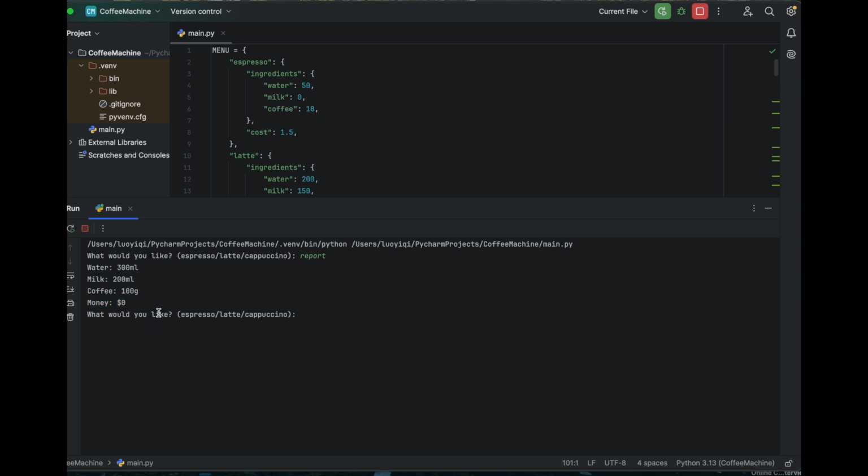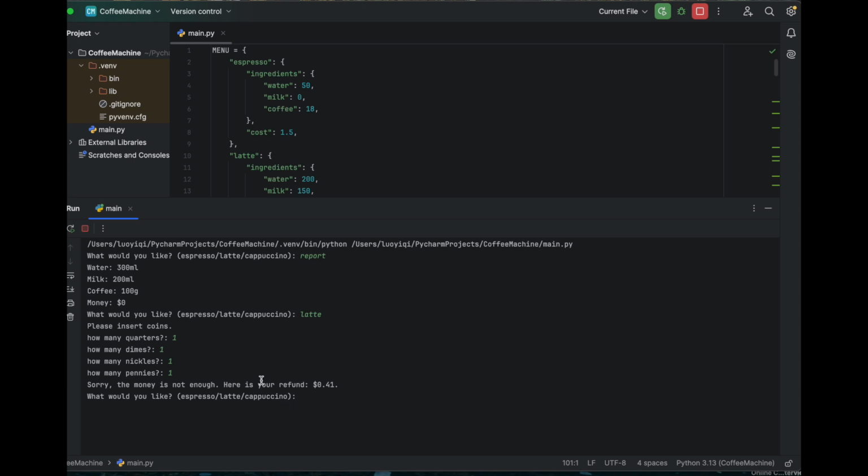Okay, so right now let's choose a type of coffee. Let's say we want latte. Okay, so it asked me to insert coins right now. So for this round, let's try to insert not enough money, and let's see what the machine does. So let's say I put only 1 quarter, 1 dime, 1 nickel, 1 penny. Sorry, the money is not enough. Here is your refund. So we can see that the coffee machine decides that it's not enough money. So I got all my refunds back. Okay, so that's what happens when there's not enough money.